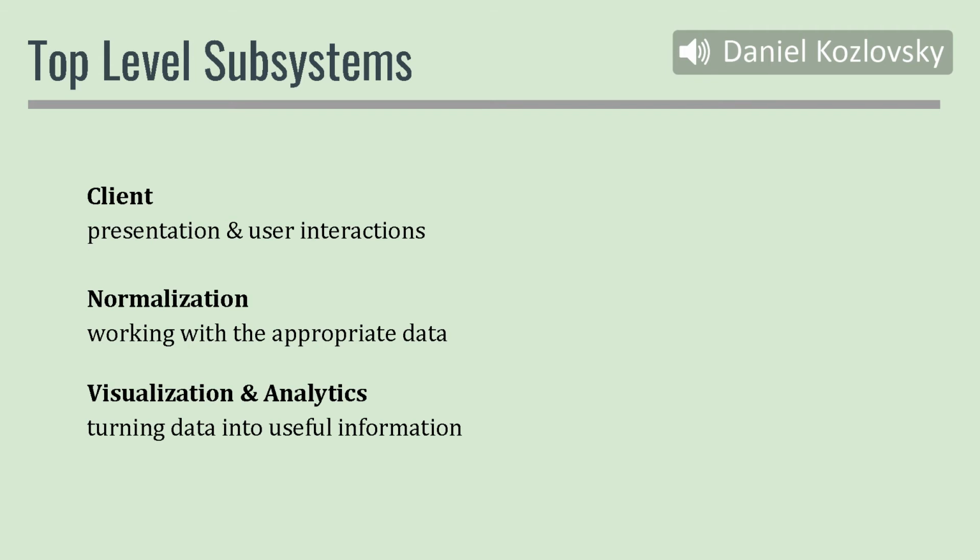The data retrieval and normalization subsystem is tasked with pulling data from third-party APIs, filtering, and then parsing it into a format usable by the whole system. Subsequently, it will store the relevant data on the system database. The visualization and analytics subsystem will leverage the stored system data, the client requests, and more third-party APIs to deliver the requested client data, visualization, and analytics.